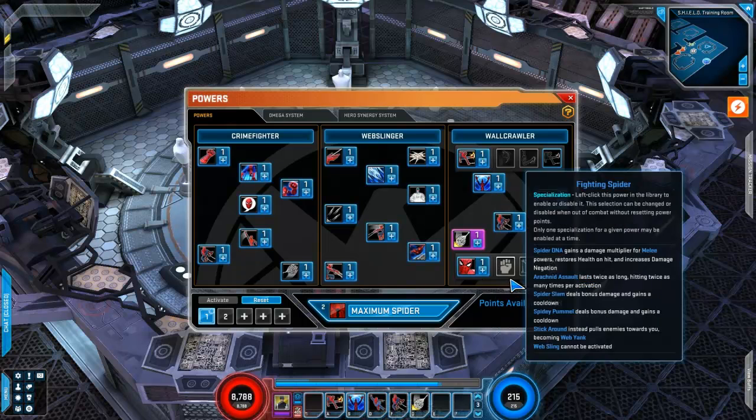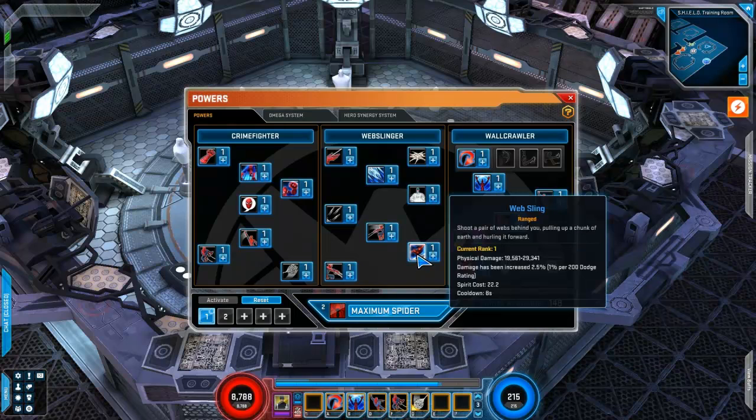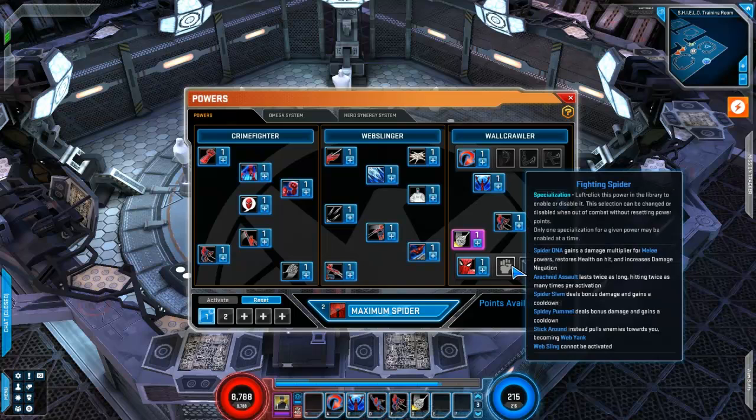Now, with Spider DNA, you have 3 different things here. We have Fighting Spider. Spider DNA gains a damage multiplier from melee powers, restores health on hit, and increases damage negation. Arachnid Assault lasts twice as long, hitting twice as many times per activation. Spider Slam deals bonus damage and gains a cooldown. Spidey Pummel deals bonus damage and gains a cooldown. Stick Around, instead of pulling enemies towards you, becomes Web Yank, and Web Sling cannot be activated. Web Sling is the one that does the cooldown damage. Alright, cool. So that's for Fighting Spider.